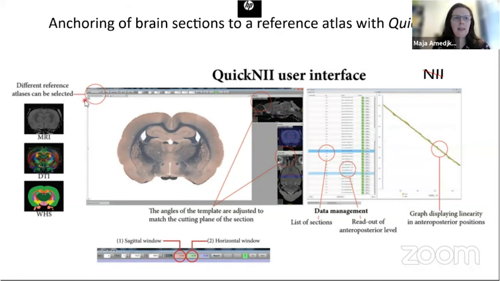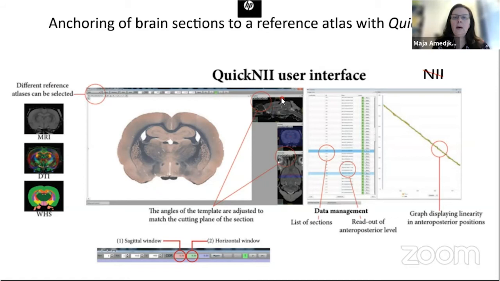Depending on the atlas, you will have different modes. So the MRI imaging is the one that was used to make, for example, here, the Waxholm atlas. You also have access to some DTI information about fiber orientations. And then you have the delineations of the atlas showing you the different regions.